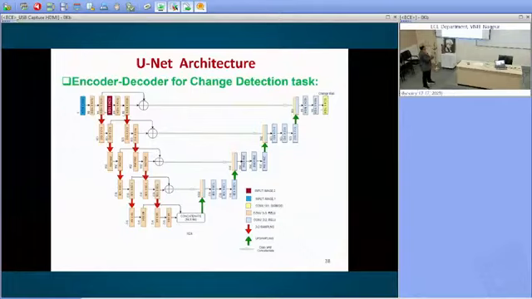So how are skip connections happening? See here, each layer gives an output here, and from the previous layer both need to be concatenated, and then given to the decoder side. Like here, this is also concatenated and then given. That's called a complete U-Net, with the skip connections. This model can also give you the change map.